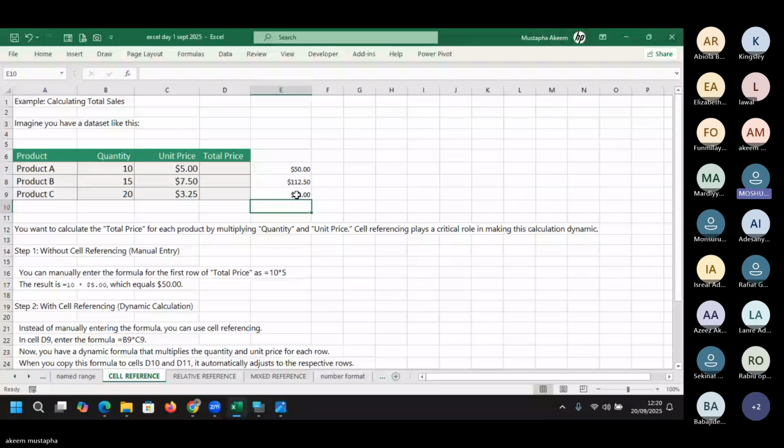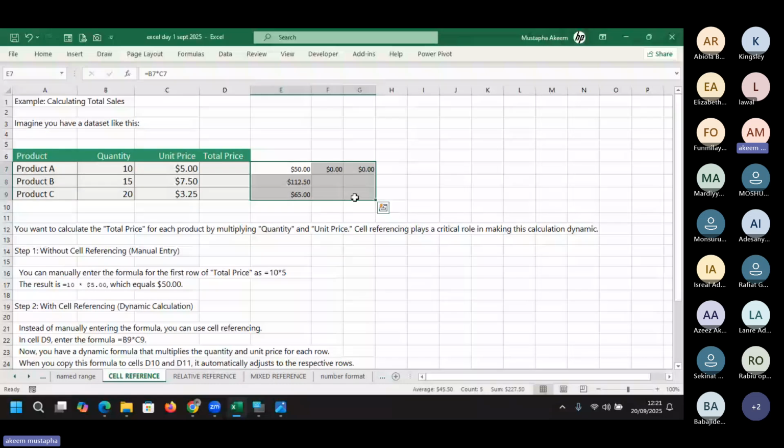Is that clear? Now, by default, all reference in Excel is called relative reference. Any formula in Excel, when you copy the formula, Excel will shift one space to the right. If I copy to the right like this, Excel will shift one space to the right. Can you see? That's shifted from 10 and 5 to 5 and 0. If I come here, it has shifted again by one. It is shifting one cell based on how many spaces between my number and my formula. You get that?